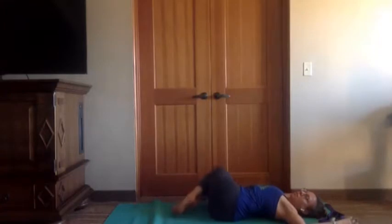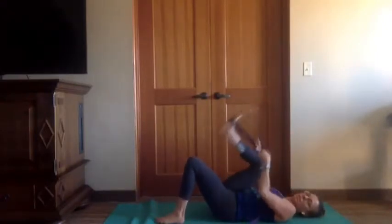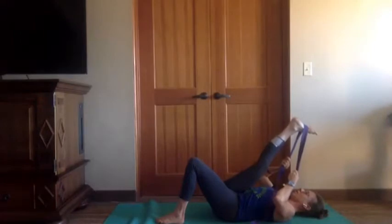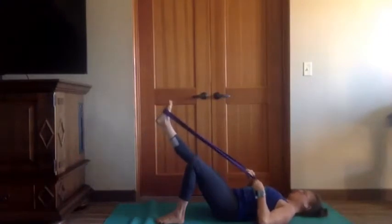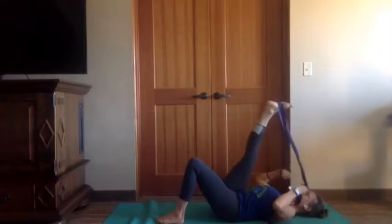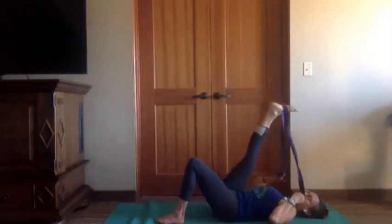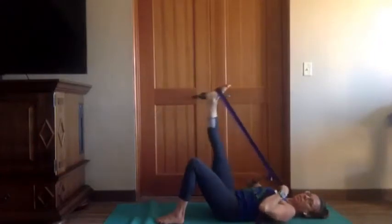Exhale, come onto your back. Go ahead and grab that strap or whatever you're using. Left leg — let's keep the left leg bent, foot planted, pushing the right foot into the strap. Inhale here, relax your head and shoulders even more, then exhale, slide your hands lower down the strap and bring the legs at an angle forward so that your knees are essentially in one line. Two more times: inhale, pull the leg towards you; exhale, take the leg back to that angle. One more time inhale, leg towards you, and exhale, leg away from you.